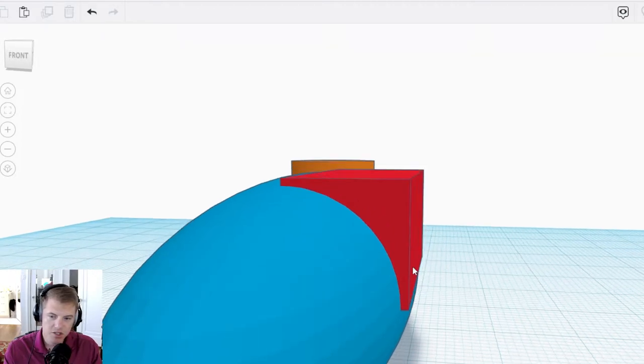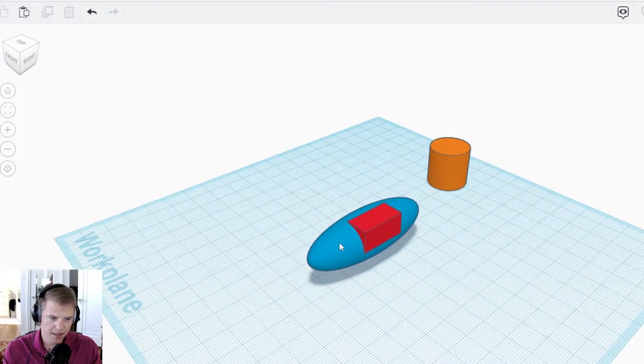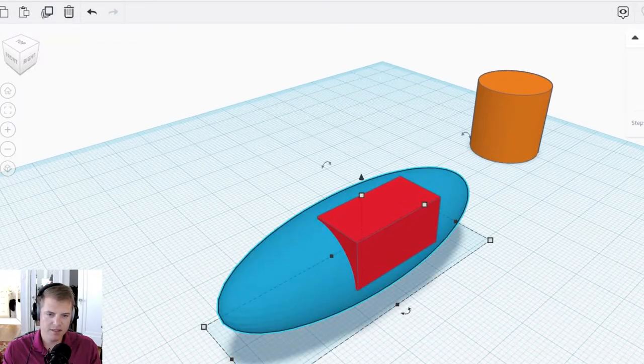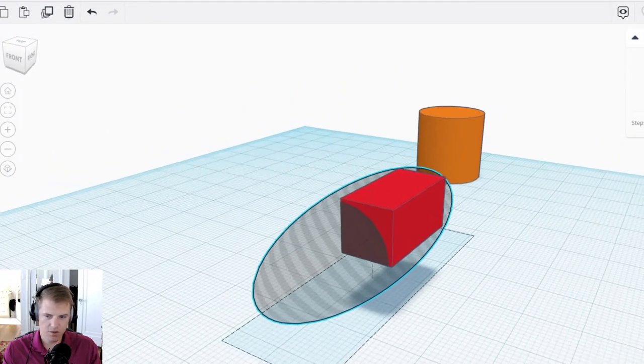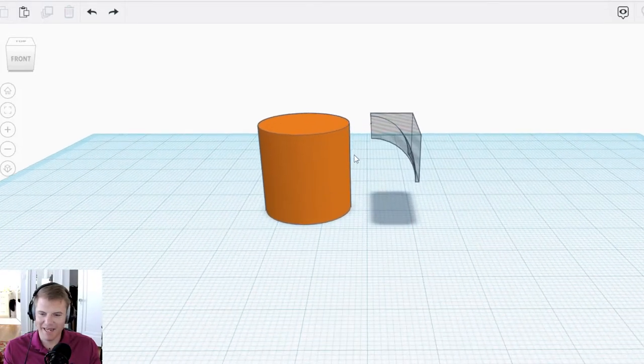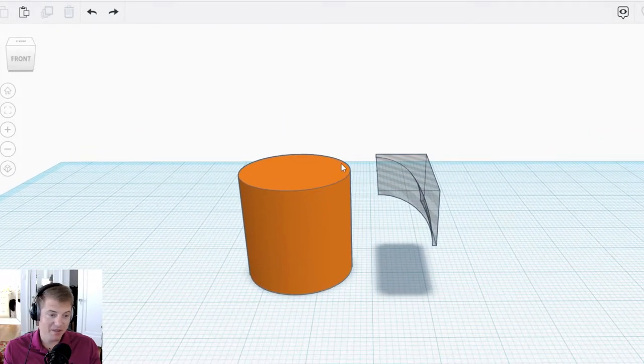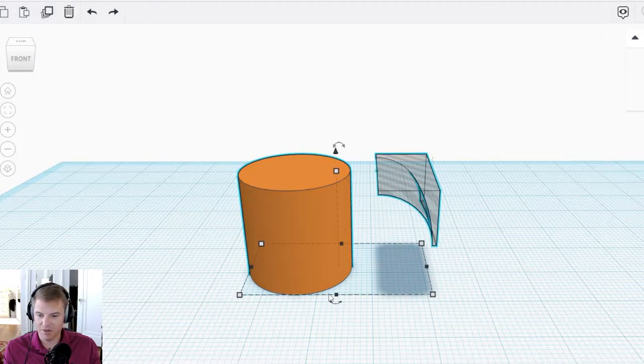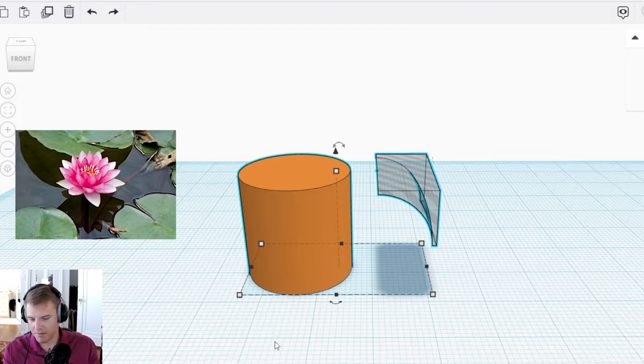Okay, just to review, we have brought a circle out, we have made the box 1/2 height and 1/2 width. We aligned to get them into this position, and now we are going to make the circle into a hole, and we are going to combine them. Okay, all right, so now that I have my cutter in place and I have my cylinder in place, I need to make my cut and prepare to make the first petal in my lotus blossom.